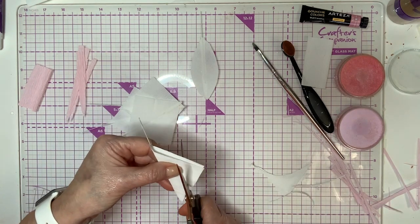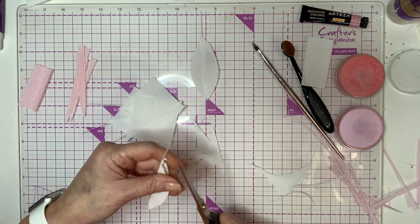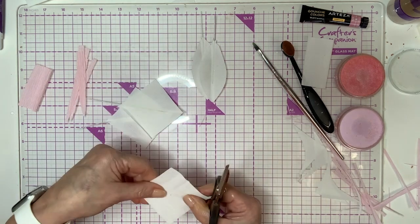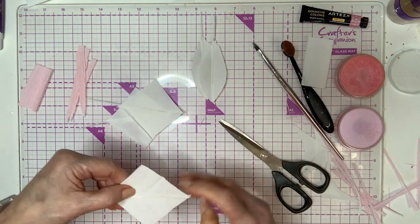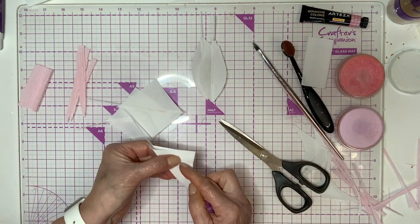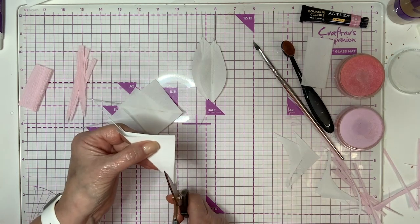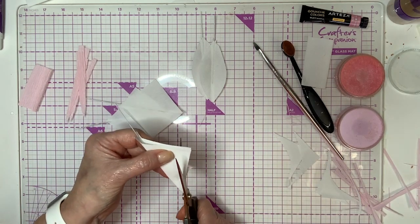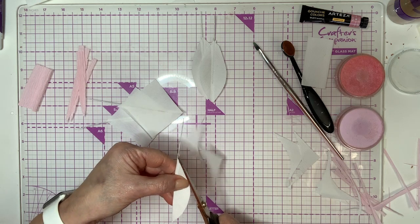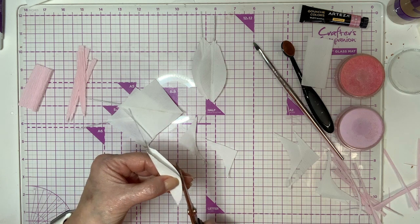And see, you don't need a template for this, do you? They don't have to be right on 100% exact, but get as close as you can. If you need to, you can mark out here how far out you want to cut. This one I didn't get smooth. There we go.